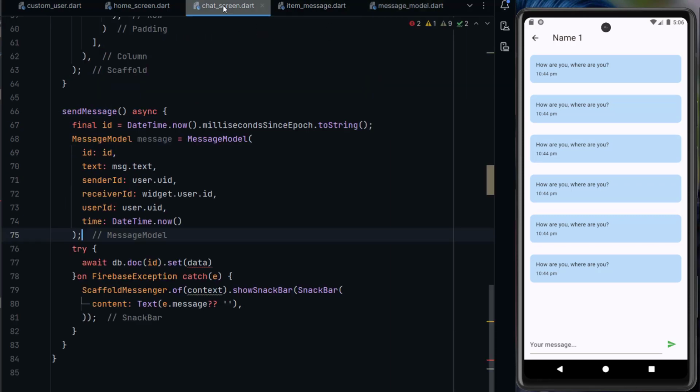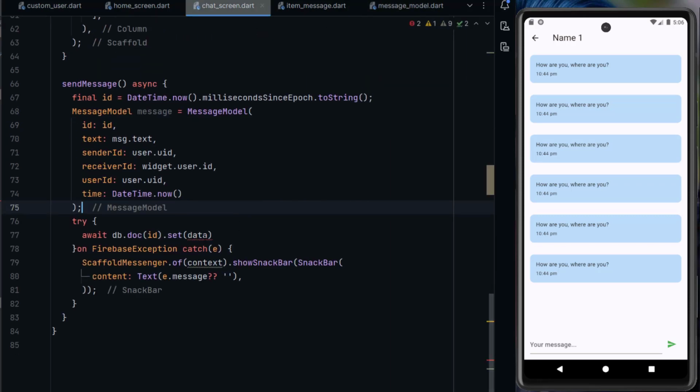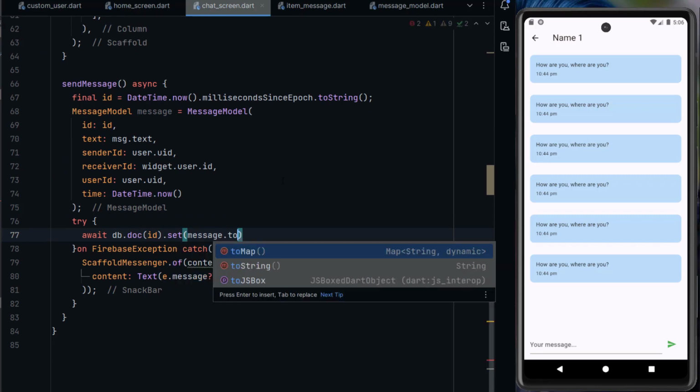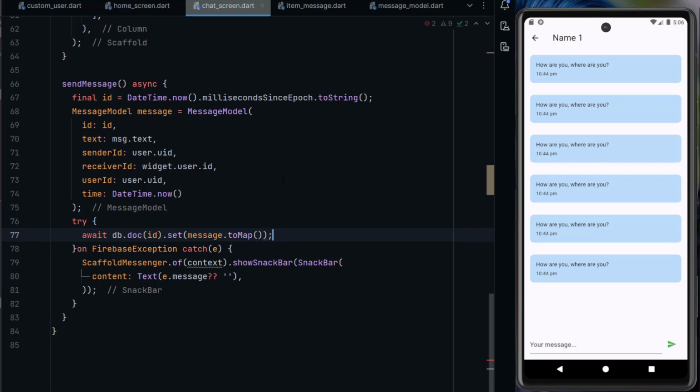Now we can convert our object into a map, message.toMap(), like this.